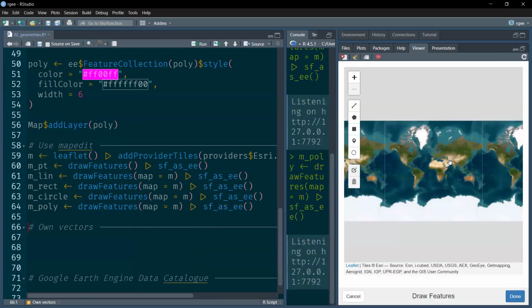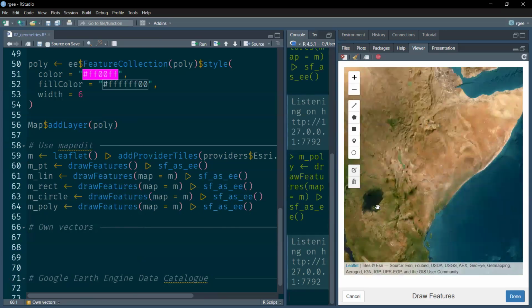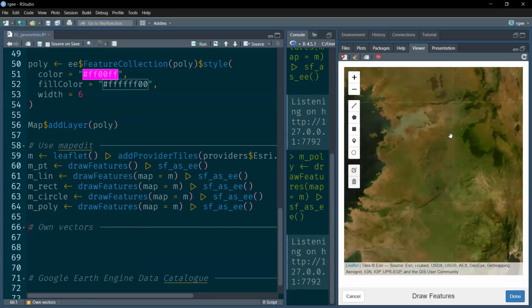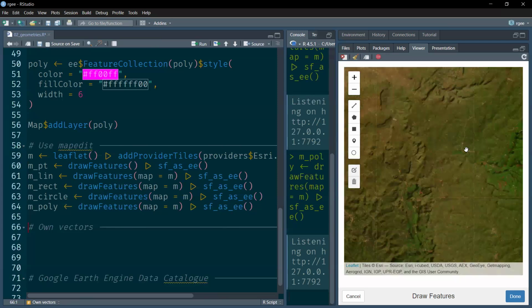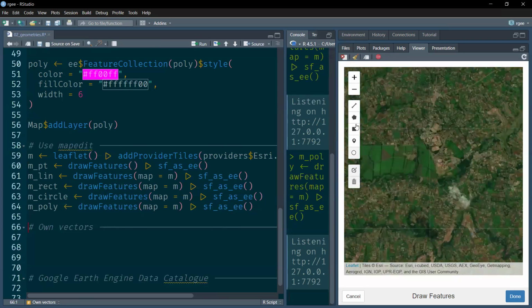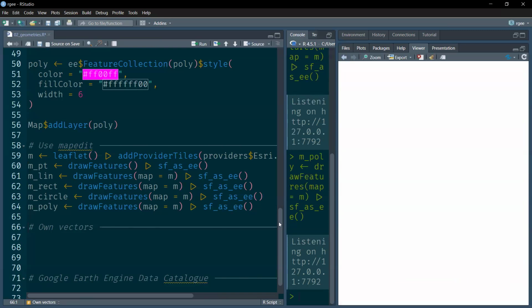All right, so again, we zoom into our region of interest or wherever we want to draw that feature or that polygon, and then we click this draw a polygon. And then within our region of interest, whatever feature you wanted to draw, but remember to click the last point. Then it's now a polygon. Then finish, click finish, or just click done.